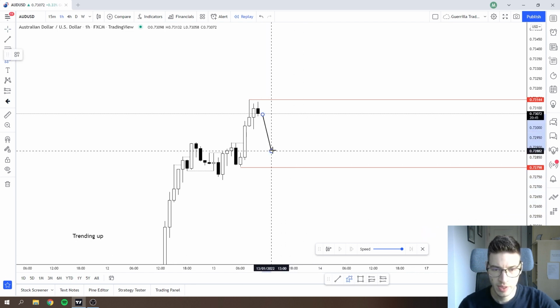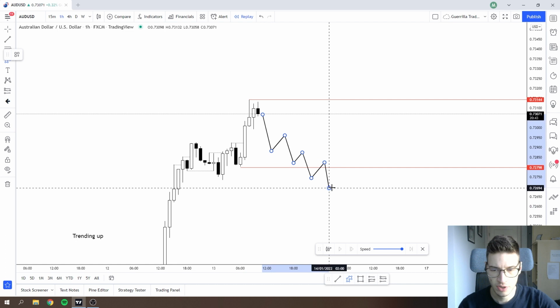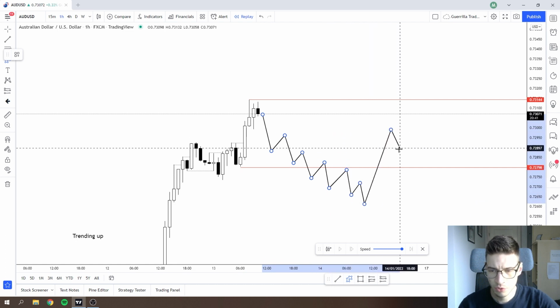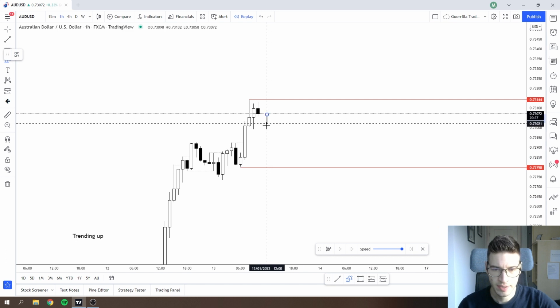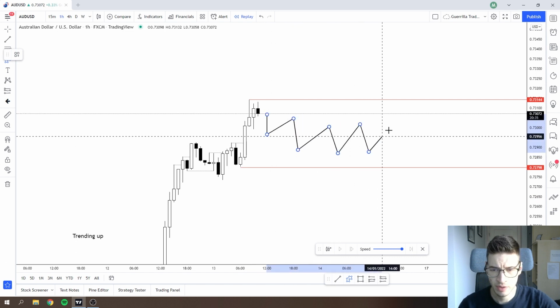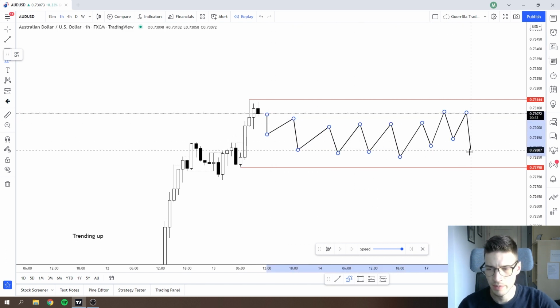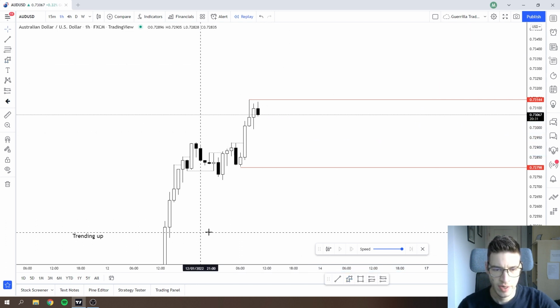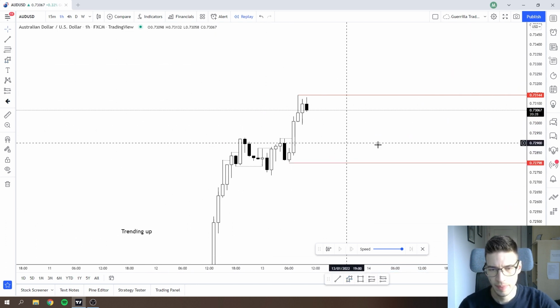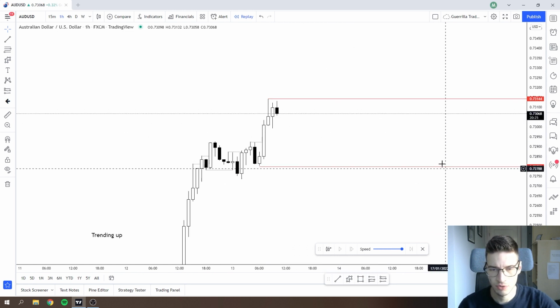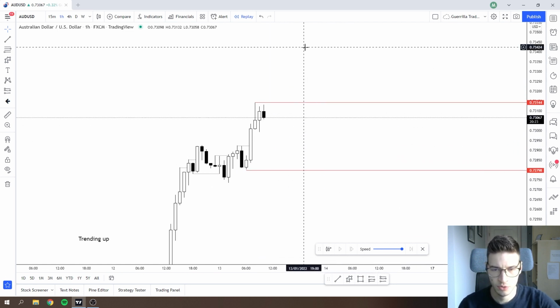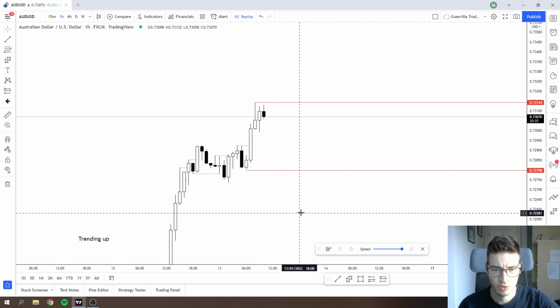Or a possibility is also that we can get a descending structure, push to the upside, look for a long trade. And the last one that I can forecast is that we will just stay ranging between the low and the high. That is also a possibility, but since we are heavily trending from this point, I would say that we will not get a larger range, but that we will get either a nice push to the upside or a nice push to the downside.